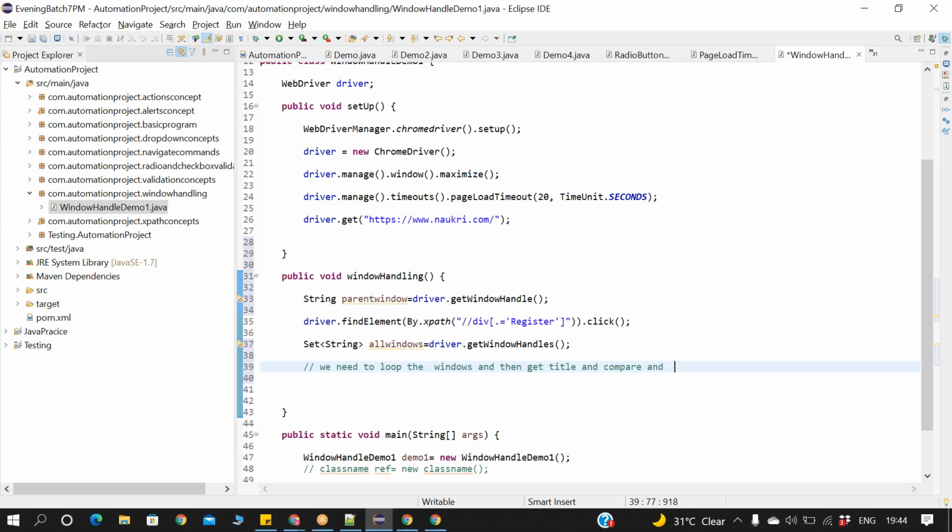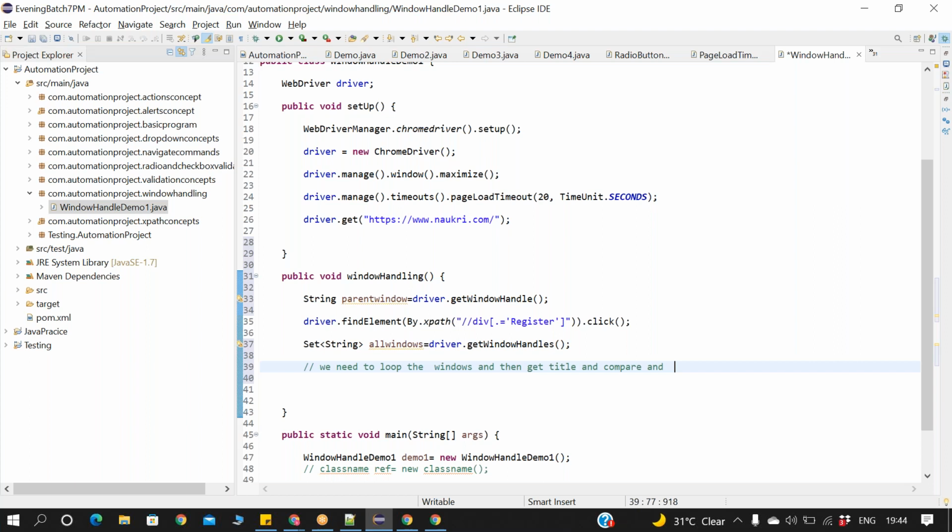I want to switch to that window, switch to my parent window. After switching to my parent window, I want to click, I want to log in.